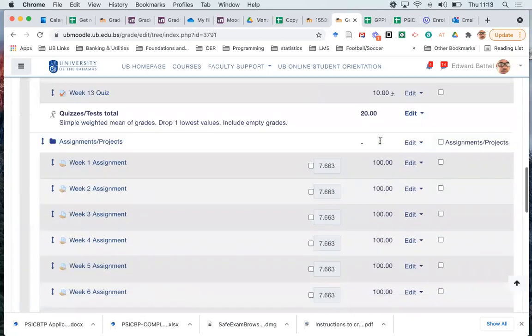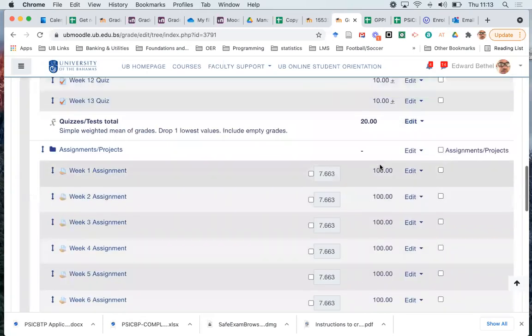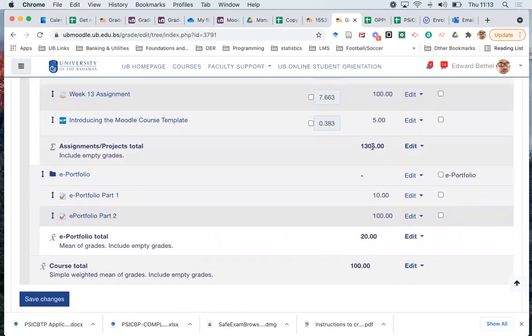So now, since I put this as natural, the total for that category is going to be 100 plus 100 plus 100 plus 100 plus 100. So the total for that category is now 1,305. Okay. That's fine. Yeah, basically it just adds it.